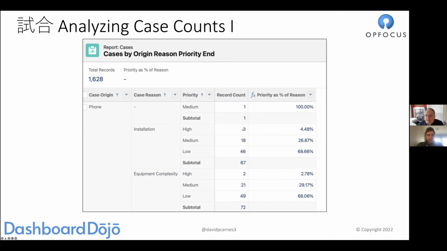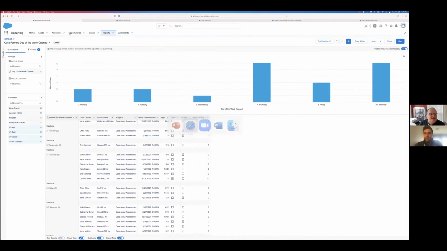So 3, is there one that's easier math? So 21 into 72. Looks like it's pretty close. It's too bad my screenshot doesn't have nice clean math. I guess 1 into 1, that's really clean. That's 100%. That's an easy one. But let's actually go into the system and look at this one.